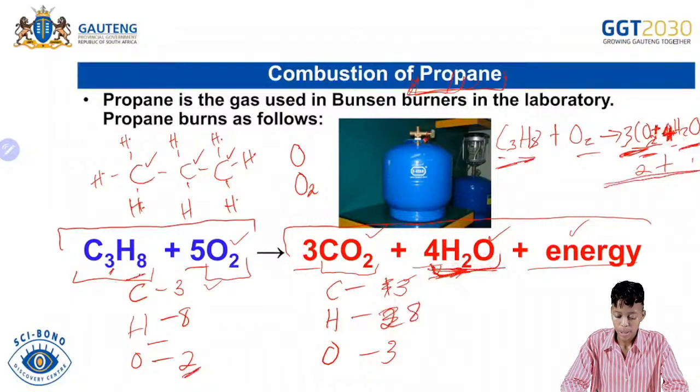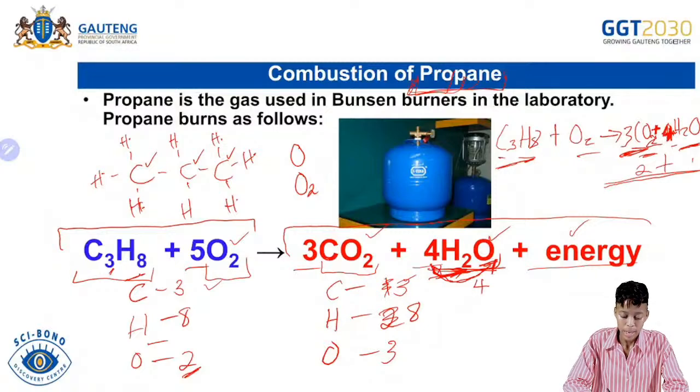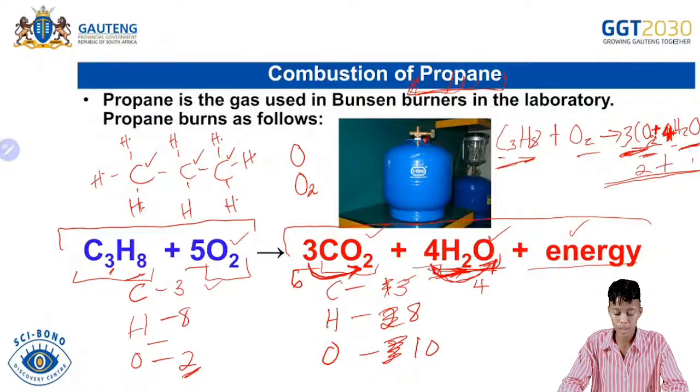So on the right-hand side, the oxygens you are going to have from the water, it will be 4 multiplied by 1. So the oxygen here for the water will be how many? You will have 4 oxygens. And then from the CO2, you will say 3 multiplied by 2. So 3 multiplied by 2 is a total of what? It's a total of 6. So therefore you'll say 6 plus 4, which is a total of what? Which is a total of 10 oxygens.